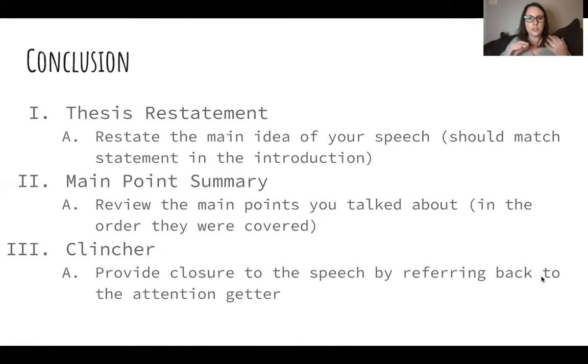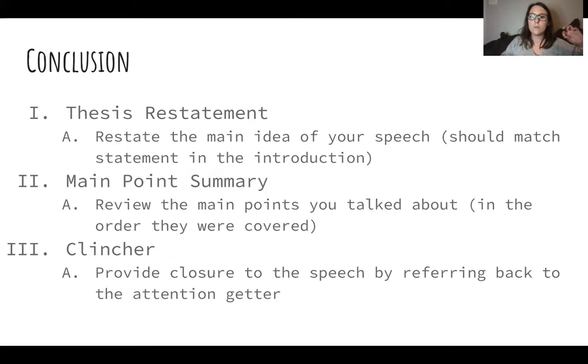So your conclusion, this is super important. You need to basically repeat your introduction, but backwards, right? So you have your thesis restatement. You're restating the main idea of your speech, which should match what you had in the introduction. Your main point summary. You'll literally just say, in this speech, we covered this, this, and this. Again, in the order that you covered them.